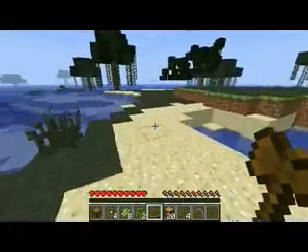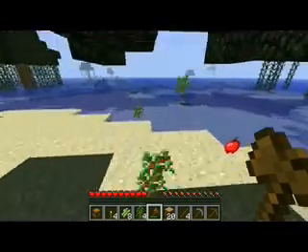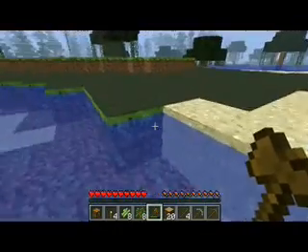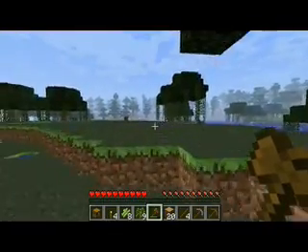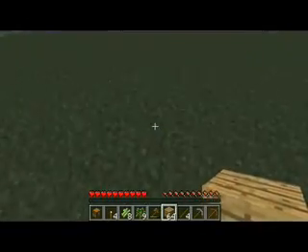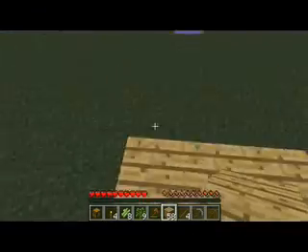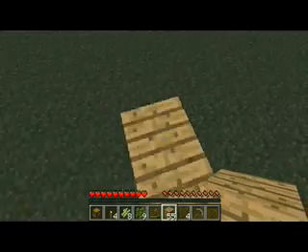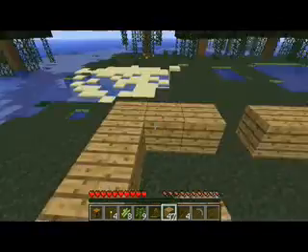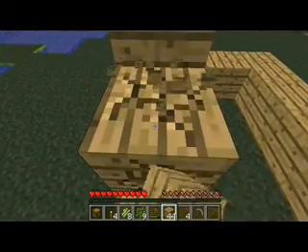I'm not sure where to build my house. I got some chests and stuff, so I got an early head start. Okay, so I got it. Let's go ahead. Oh, oops. Okay, yeah, so I created my house, a little tiny house. So, yeah.